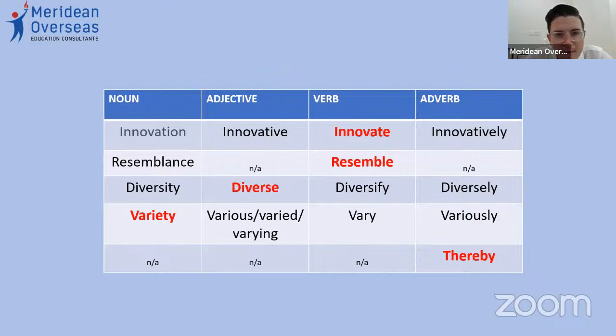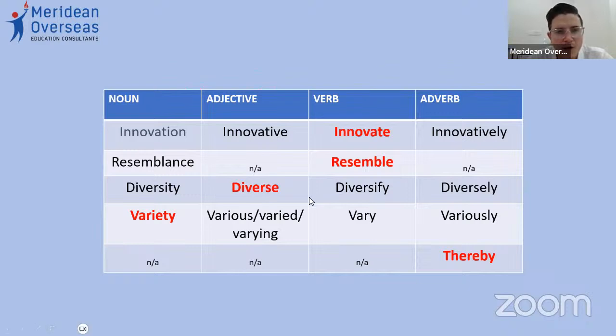Another example, then, we have resemble. There isn't really an adjective or adverb version I could think of when it comes to resemble. Resemble is something that you do without any specific action. But what something can have is a resemblance. So if you resemble your parents, you could say you bear a strong resemblance to your parents.